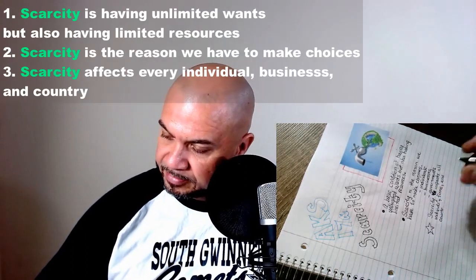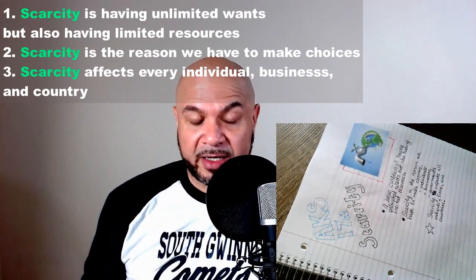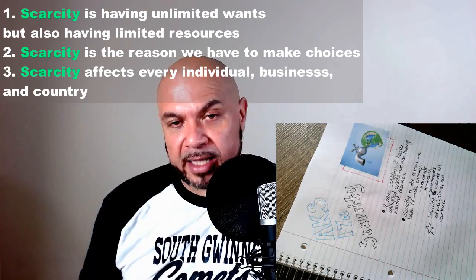impacts all individuals, firms, which means the same thing as businesses. So get to know that. When I say firms, I mean businesses. They're the same thing. Firms, businesses, used interchangeably. So individuals, firms, and countries. So basically everyone on this earth is impacted by scarcity. And I'm going to write that in here. Everybody is impacted by scarcity at some point.